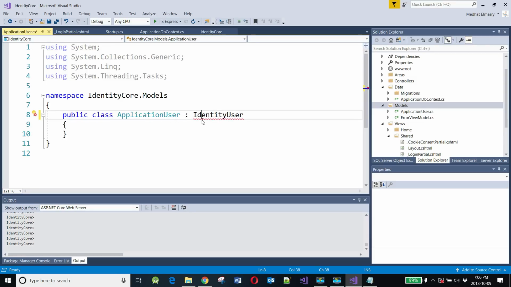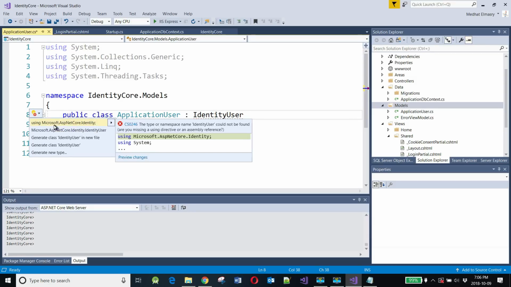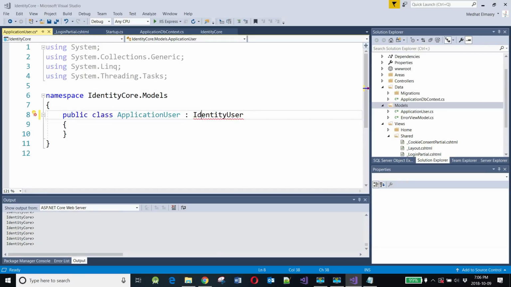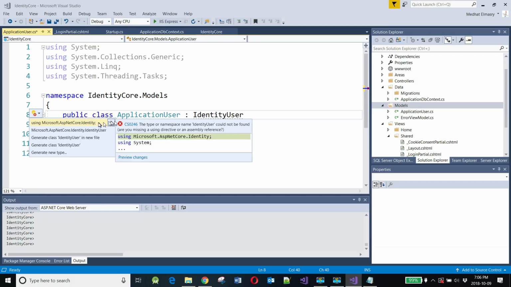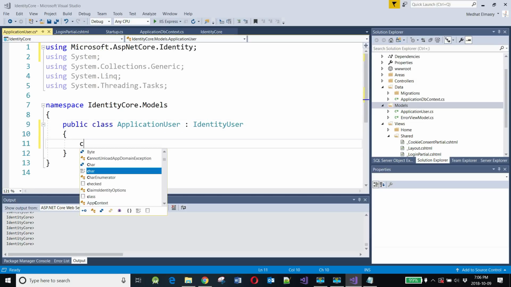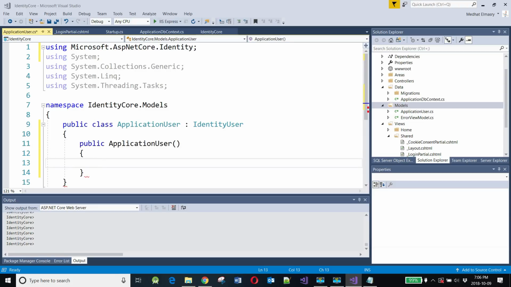And this needs to be resolved. It belongs to the Microsoft ASP.NET Core Identity assembly. Let us create a constructor. And this constructor simply refers to the base class.